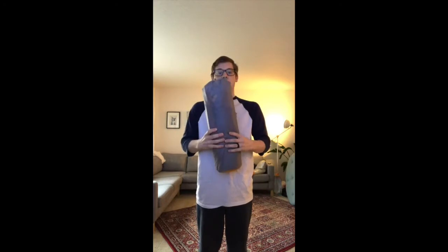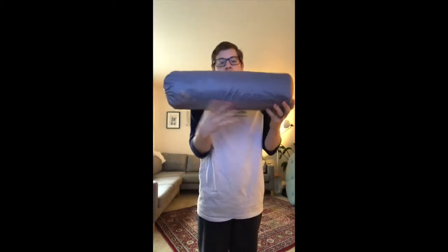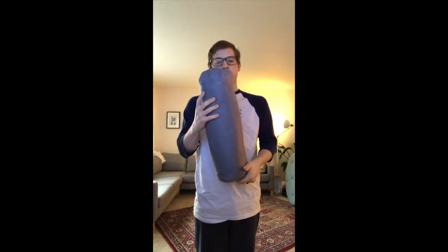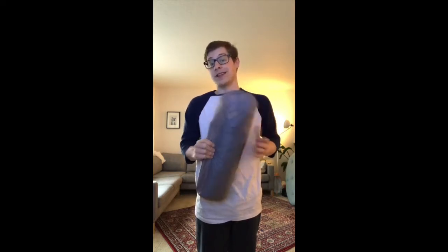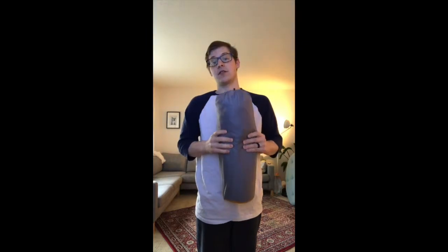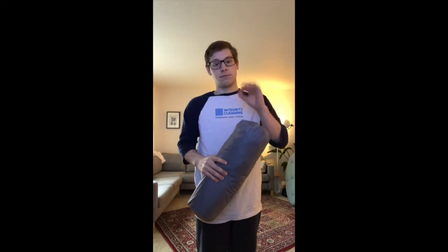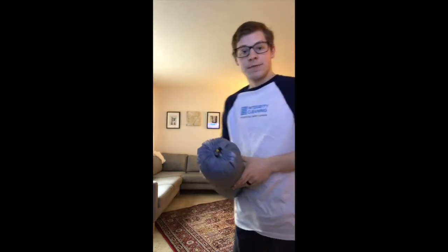So let me show you guys a little bit about this, and I'll set it up here in my living room because it's raining cats and dogs outside. This is 2 pounds, 13 ounces packed, just how it comes in the box from the mail. You can do just the rain fly and the footprint and leave the tent at home. Then you save a lot of weight. It's 1 pound, 15 ounces. So if you really like roughing it and you don't mind the bugs, perfect option for you. So I'm going to take this apart. I'm going to show you guys how it works, some of the unique things about it, and we'll get started.